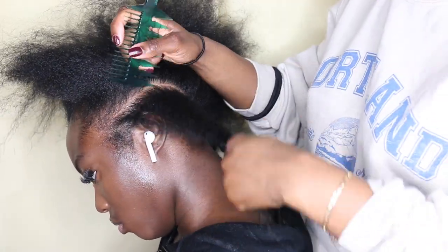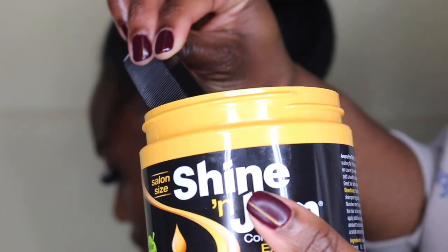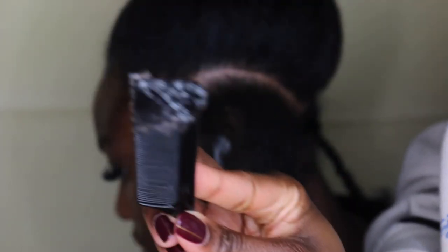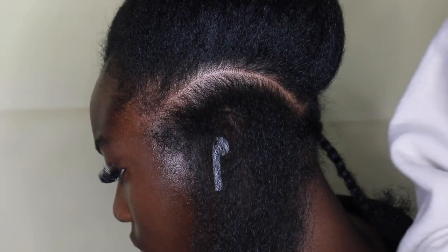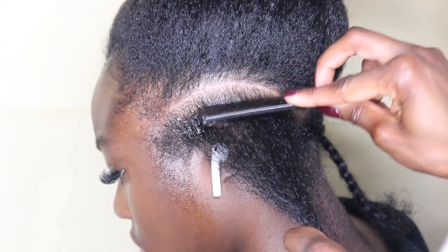So I'm going to braid very, very small sections of hair. I go in with my shine and jam and my rat tail comb. I take a fairly generous amount, and then I'm going to start applying it to the roots of the section that we parted and the other part as well.